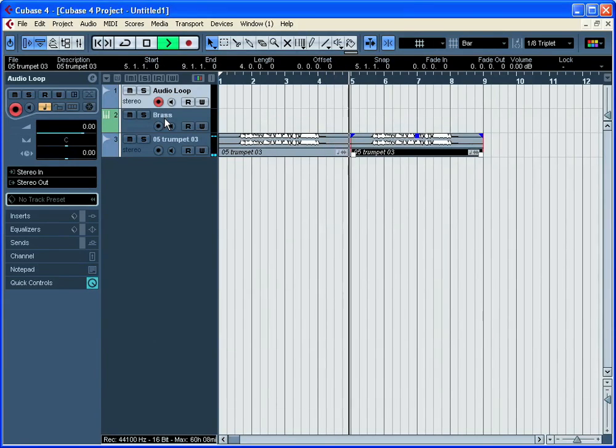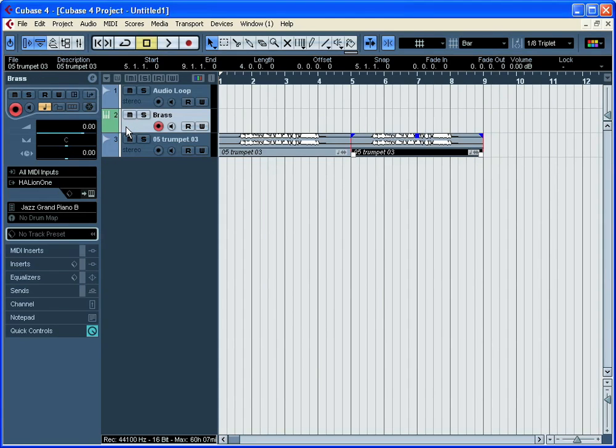And now you can hear it play back a second time. And so the audio loop is played a couple of times. It's as simple as that. Once you've tagged all the content on your computer, you'll be able to sort it by style, by tempo, by genre, by instrument. Similarly, Cubase has a preset manager for virtual instruments called the Sound Browser.